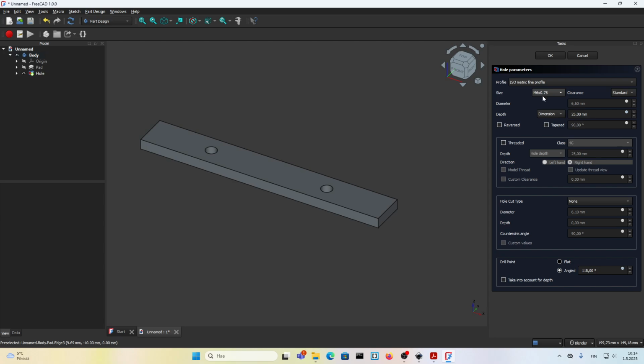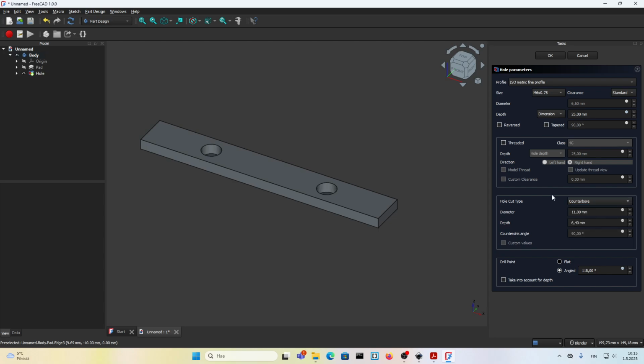Now it's 6, M6. The clearance, the diameter that's in here, comes from here, is assigned by this. So if I put clearance, if I put close, it's going to be 6.4. If I put wide, 7. No standard, 6.6. I cannot modify this into 6.5. If you know a way to modify this into 6.5, tell me, but I don't know any way to modify this into 6.5.